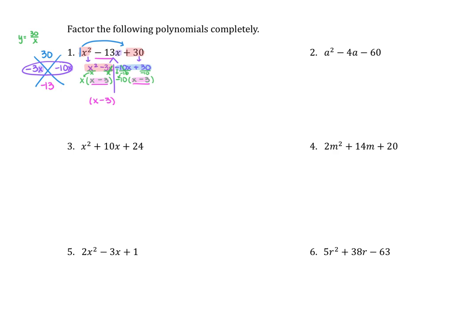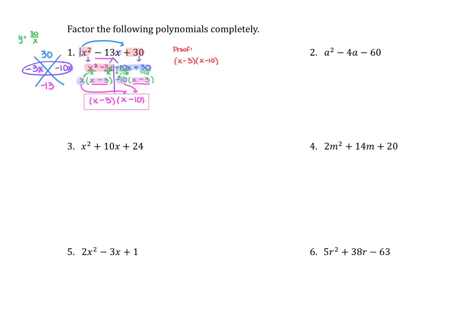Now I'm going to have a second binomial, and that is made up of what was left over that I haven't used yet. And that is this x and this negative 10. So I'm going to drop that x down and I'm going to drop that negative 10 down to create a second set of parentheses. This is my final answer. And what this is saying is that this is equivalent to what I started with. So I could do a quick proof or check step, and I could distribute or double distribute or FOIL or box these two binomials together in order to double check that it's equivalent.